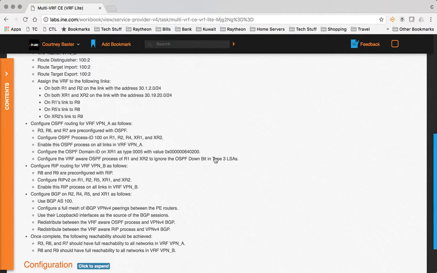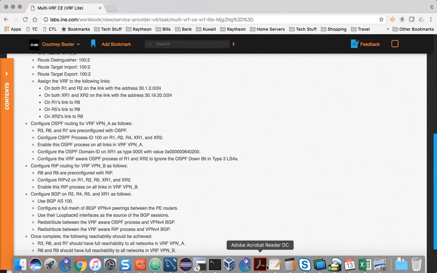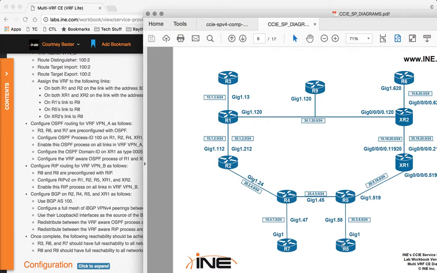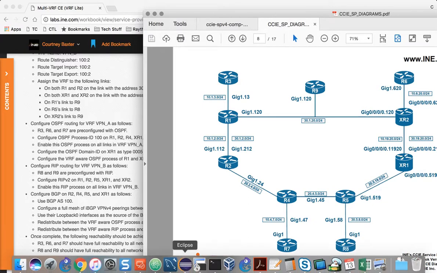Okay, so we're going to configure RIP on the VRF B process. So for VPN-B, R8 and R9 are pre-configured with RIP. And we've got to configure a RIP version 2 process on R1, R2, R5, XR1, and XR2.